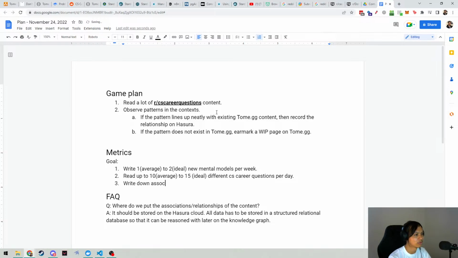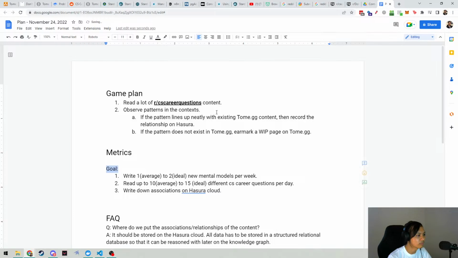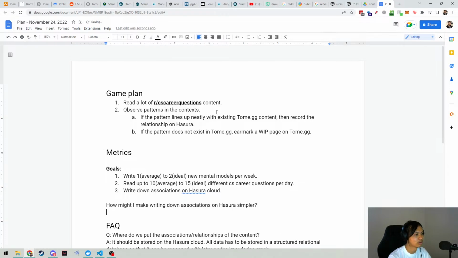Write down associations on Hasura Club, right? How might I make writing down associations on Hasura simpler?